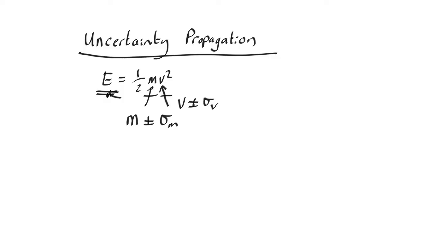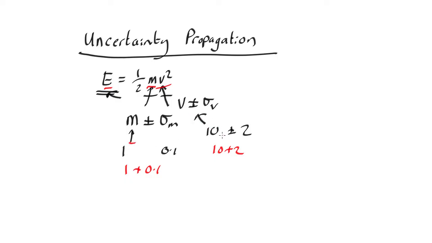Now the simplest method of all is, let's say you know that the mass has some value, and say it's 1 plus or minus 0.1, and the velocity is 10 plus or minus 2. Well, you look at the equation, and you can see that if the mass goes up, the energy goes up, and if the velocity goes up, the energy goes up as well. So to get the biggest energy, it's going to be if the mass is 1 plus 0.1, and if velocity is 10 plus 2.